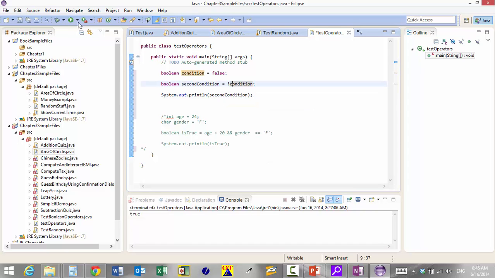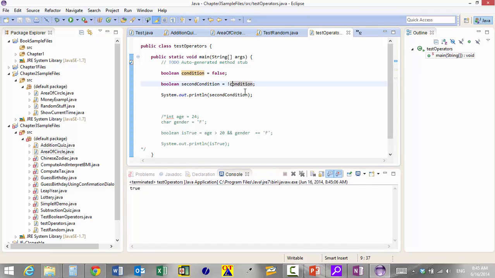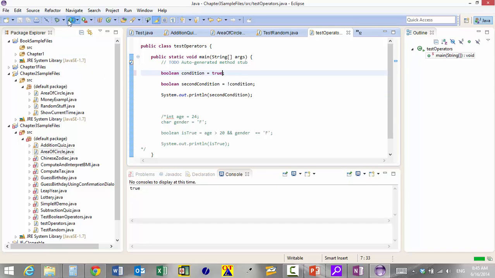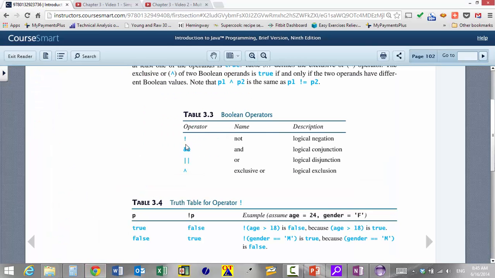Okay, so here when I print this guy, notice that it prints true, right? So second condition is the negation of condition. If I change this guy to true, let's see what happens. It prints false, right? One is the opposite of the other, and technically that's what happens when you have the logical negation, right? You just basically reverse your condition.